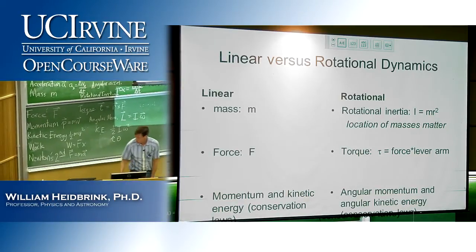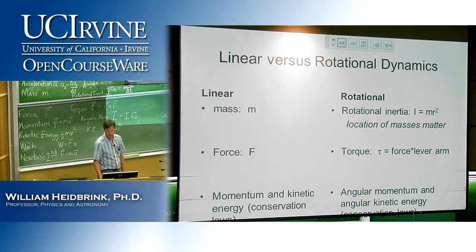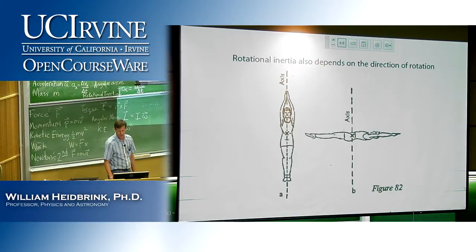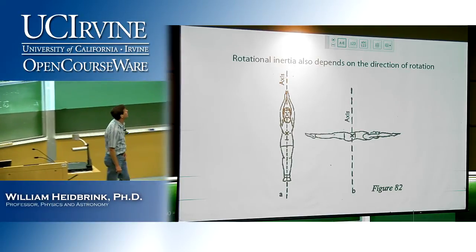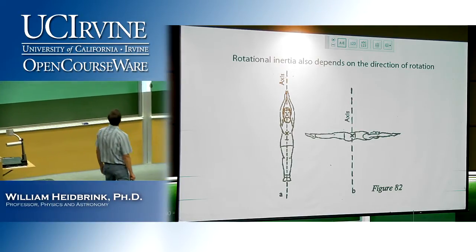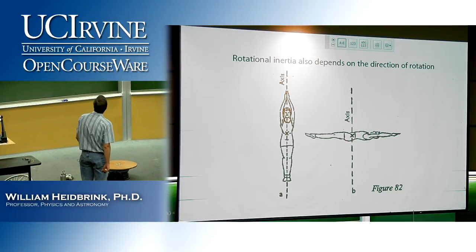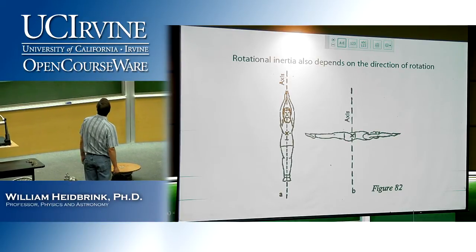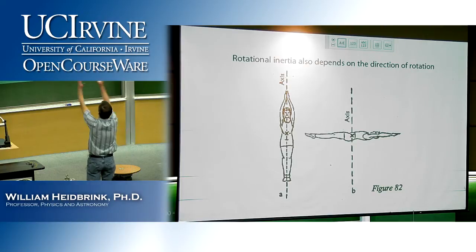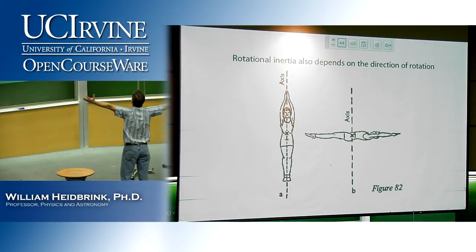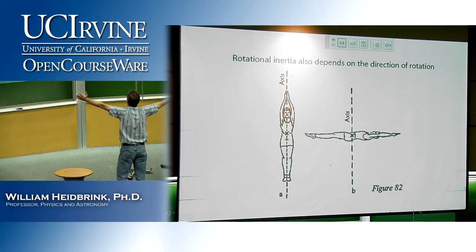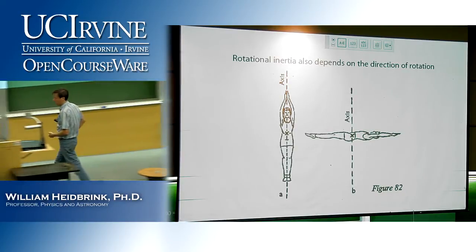And then we have Newton's laws, which actually have analogs for rotation as well. I forgot to mention this. Rotational inertia depends on the direction of the motion. We have three different directions in general. If we choose this particular axis, in the left-hand case I have my mass close to the axis, so that has relatively low rotational inertia. In the right-hand case, I have my mass as far as possible from the axis, so that has large rotational inertia.